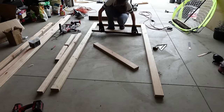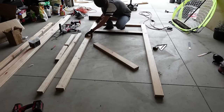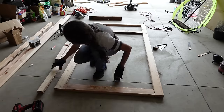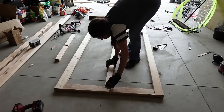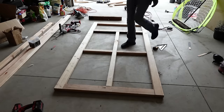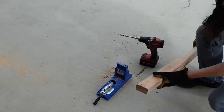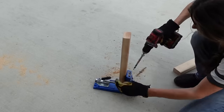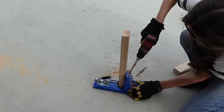Now, like I mentioned earlier, I had planned on doing two double doors in there, but that probably wouldn't be the best. So I ended up just doing one door, and it's pretty wide. It's around 45 inches total, because I had to put door supports on each side, so that ate up a few inches. And I'm going to be using my Kreg jig for this, making pocket holes basically.